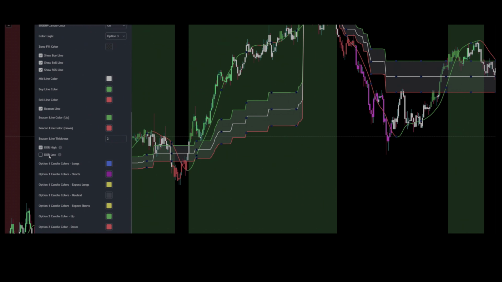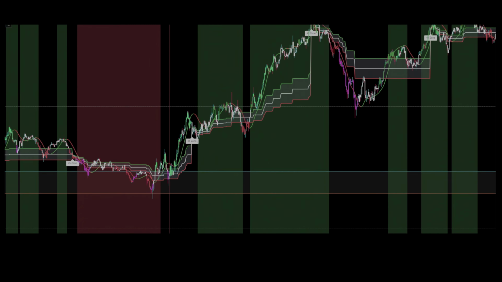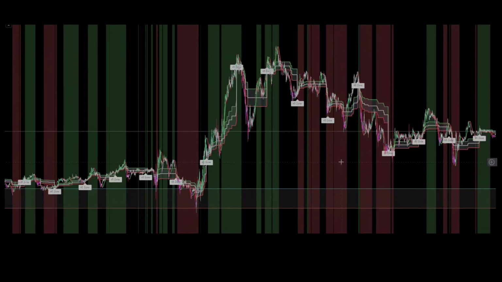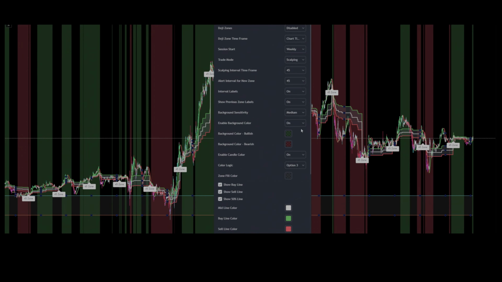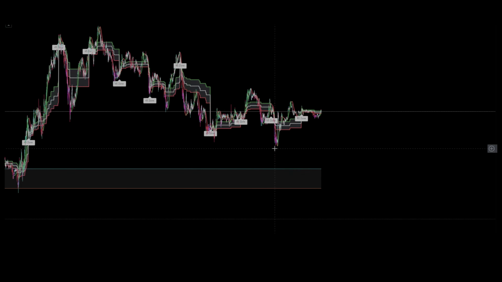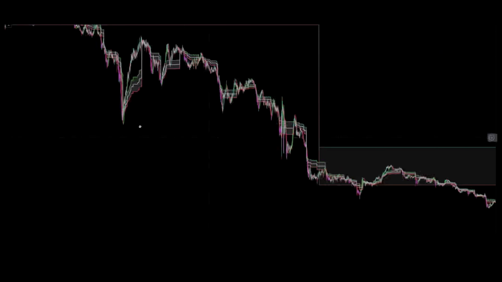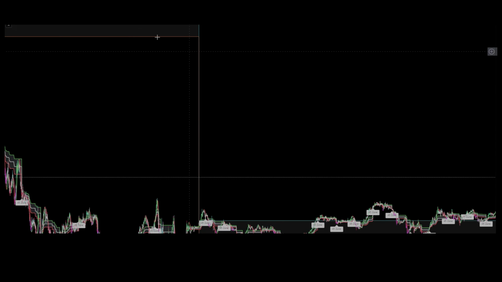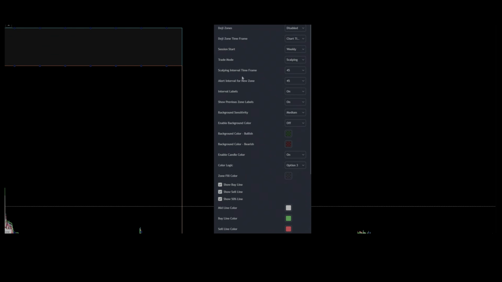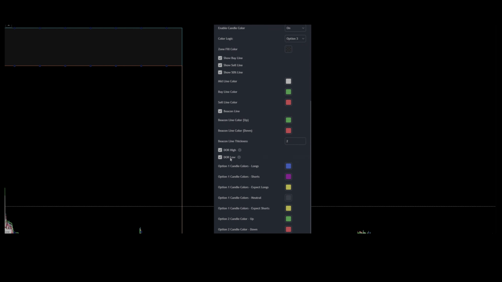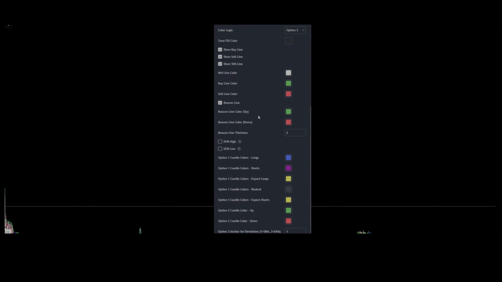The DOR is our daily opening range. That is important for swing trading, but this is it right here. Let me turn off the background color so you can see a little bit better. And if you notice, price likes to react to that. So this was the previous opening range up here. And that will just give you another confirmation of bias or trend, or even possible targets. So that is the DOR line. I like to use it. That's why it's there.